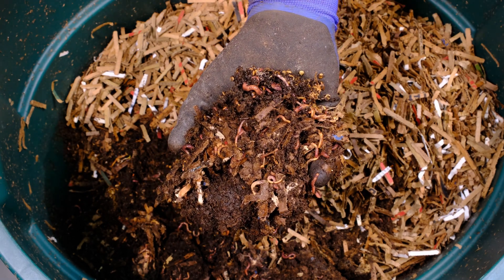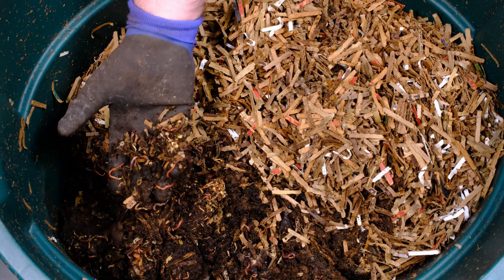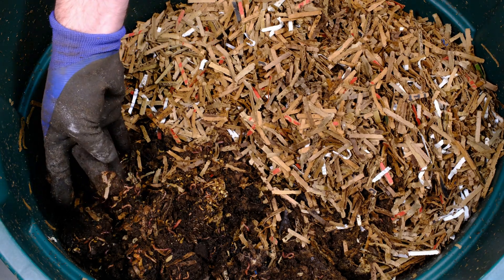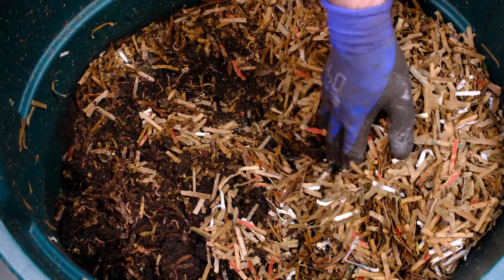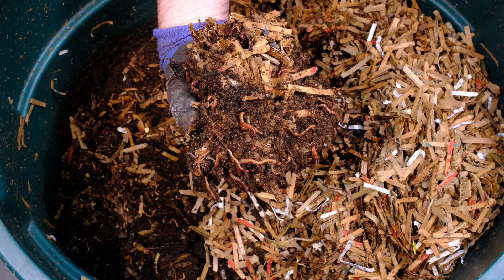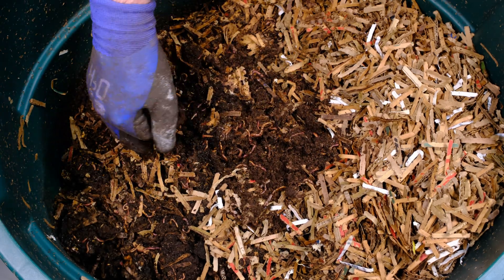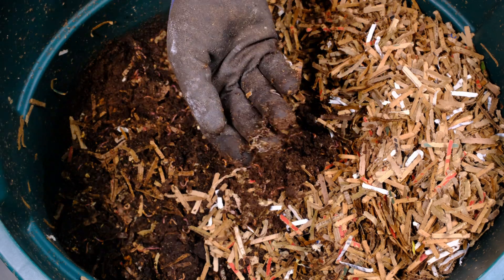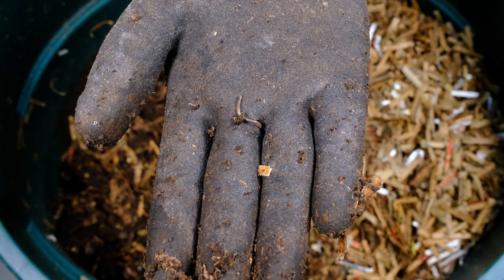Just tons of worms again — pot worms are fine too. It's a very vibrant system in here. Those are definitely pepper seeds growing, but they'll get plowed into the system and keep breaking down. Let's move some more of this paper over and check the top section — I can already see tons of worms on top, great sign. Pulling that up — nice healthy amount of worms all through there. I'm also seeing these little guys — composters — here's a little millipede.